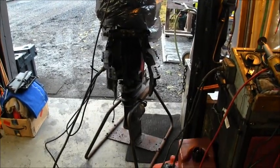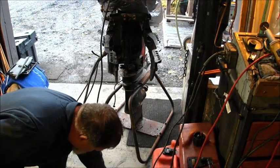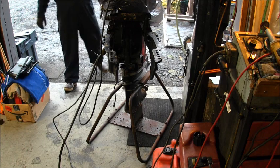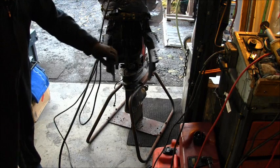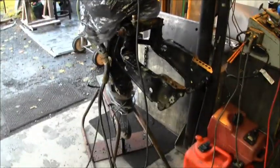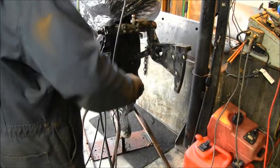I put it on that stand so that I could bring leaves into the shop and moss, whatever else, because it's fall. Now with this type of stand I can move things around up and down. I don't want it on my tank hoist because then this would be on the lift part. But see, I can move it all around, up and down.